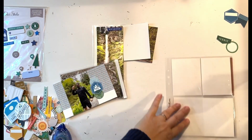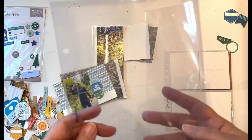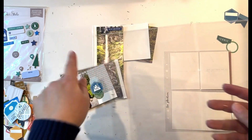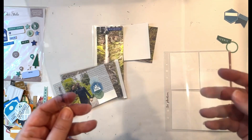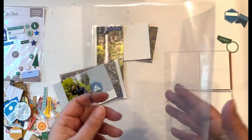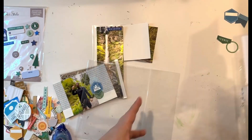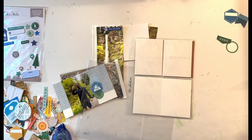So I realized when trying to shove those pictures in there that I'm an idiot because it would be easier to use this configuration. Yes, it's two 4x6s. So the top, I would have to put my two 3x4s together on the back of something. It's okay. It will make it easier to get that 4x6 in the bottom instead. Trying to shove it into two 3x4 slots like this, it's just a hassle. It's not going to work. So I'm going to switch that over and then I'll apply the pocket and then I'll be good to go.